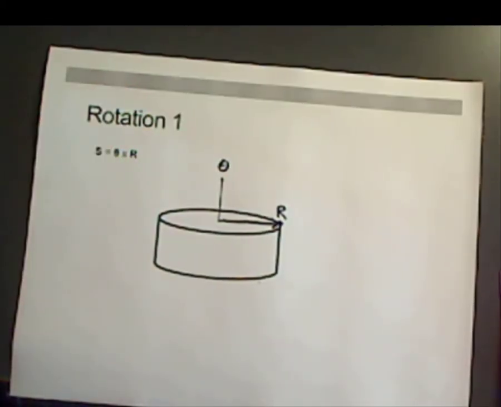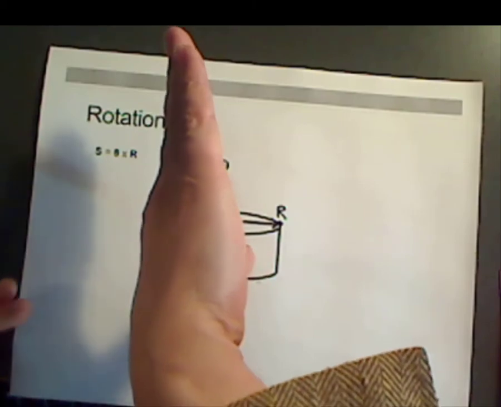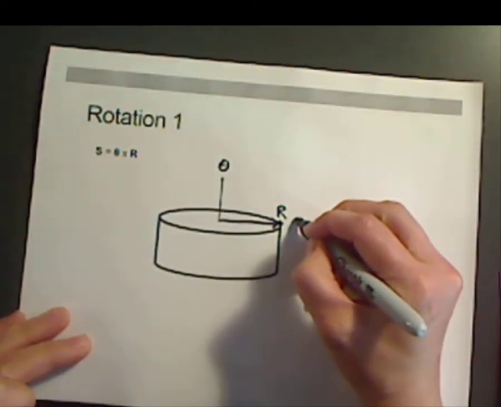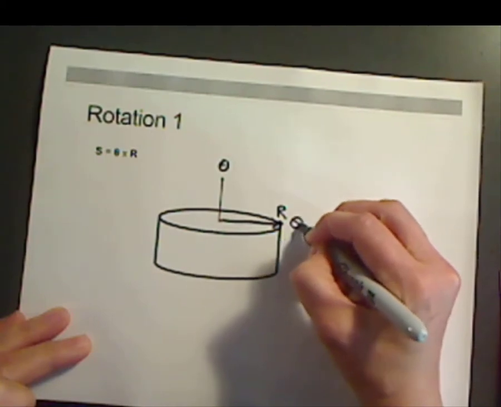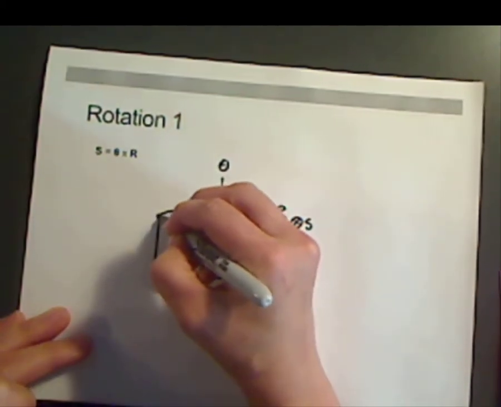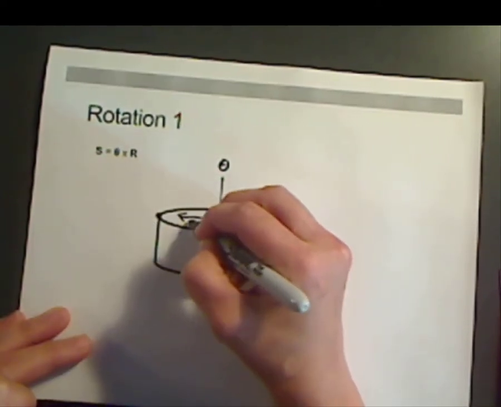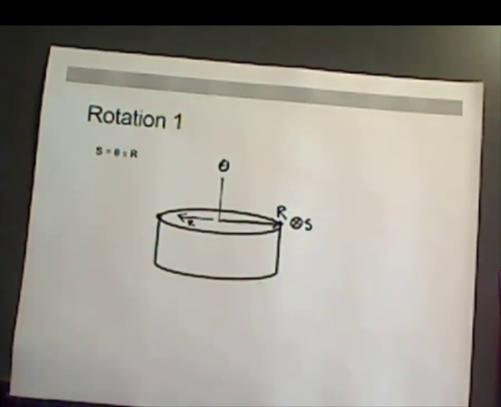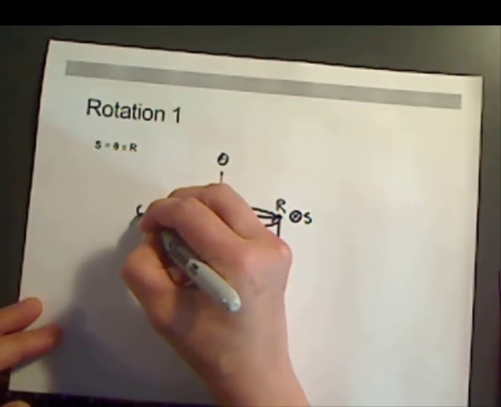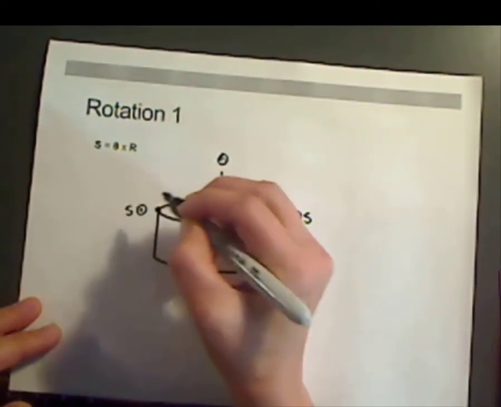So what direction does S point? So I take theta, point my fingers in the direction of theta, cross R, and at this point I see that it points into the page. If, however, I look at this point over here, R in that case points opposite. So theta cross R. Over here it is pointing out of the page.